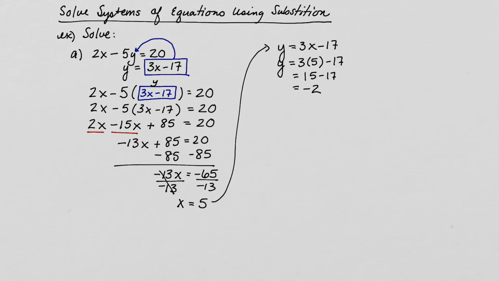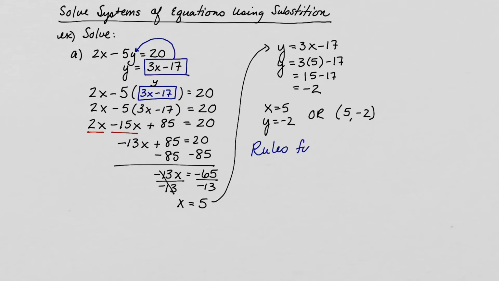So there's two ways you could write your answer. One way is that x equals 5 and y equals negative 2. Or you could write your answer as 5 comma negative 2 as a point. Because remember, what we're saying is the two lines intersect, so they cross at a point, and the point that they cross at here is 5 comma negative 2. So to recap the rules for substitution, and then I have two more examples we're going to do.